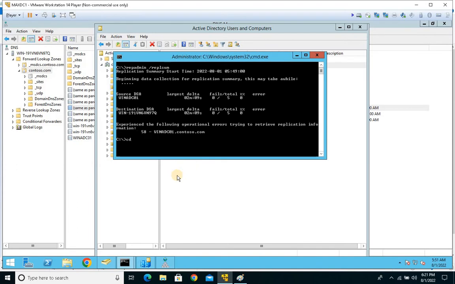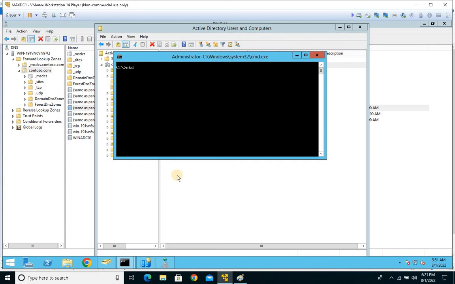Let me see how we can do the metadata cleanup from the command prompt. Let me type cd \ and then cls, and type here ntdsutil. It's an integrated command line tool that is available by default for Active Directory management. If you can, take a screenshot because it's very useful, and in the coming recording sessions I will be using this particular tool a lot. Just an FYI for you.